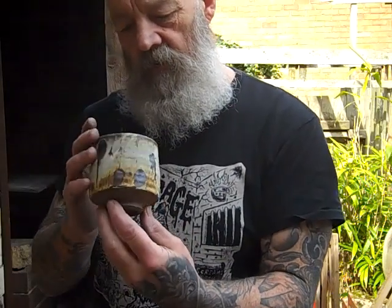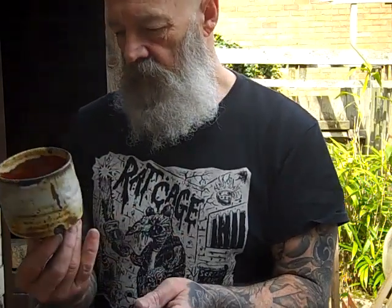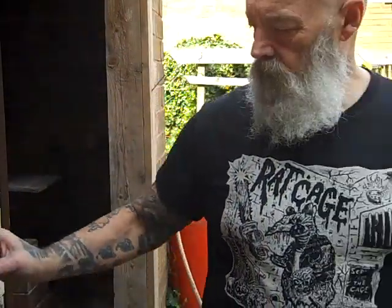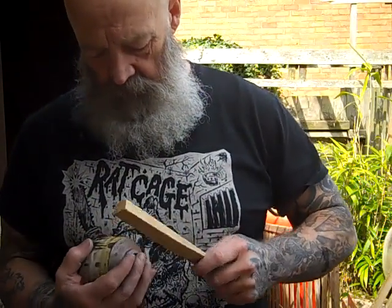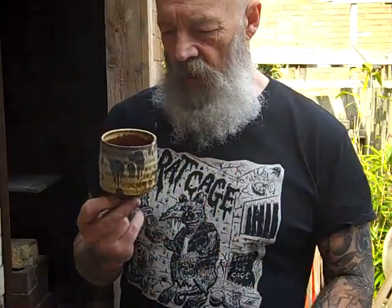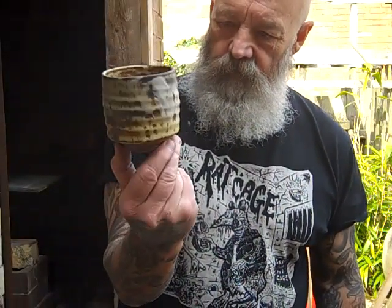So they've come out nice. That one's gone a bit oval, but it's a shame, but still a nice pot. There's another one. This one's got a lot of fire clay in it. It's a bit hit and miss when I wedge it in by hand and don't put it through the pug mill. It's hit and miss as to how much iron goes in each piece. But that's a beauty.